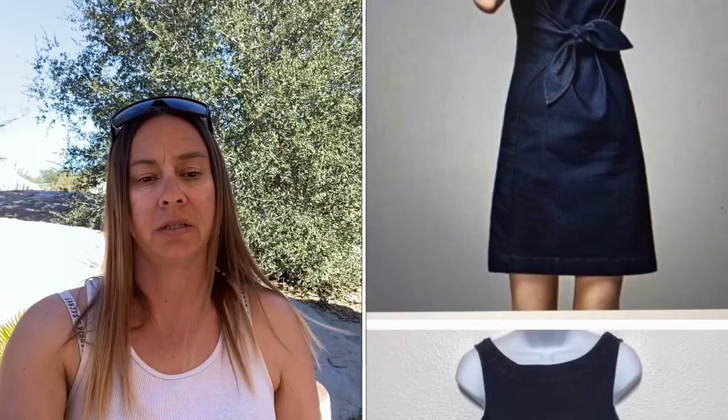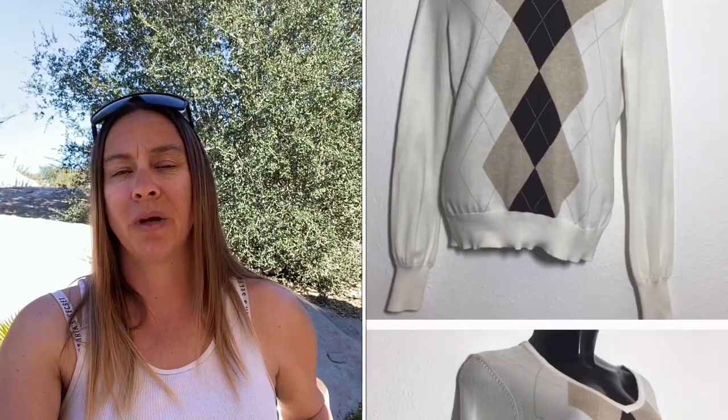Next is this Holding Horses Clara denim jean tie-front dress, size 2. I'm bummed it didn't fit me — it was super cute. I had it listed at $49, someone made a low offer of $18, I countered with $40, they countered with $25, I countered with my lowest of $35. The offer expired but a couple days later they came back and sent $35, which I accepted. I paid $1 for it, Poshmark took $7, and I made $27.